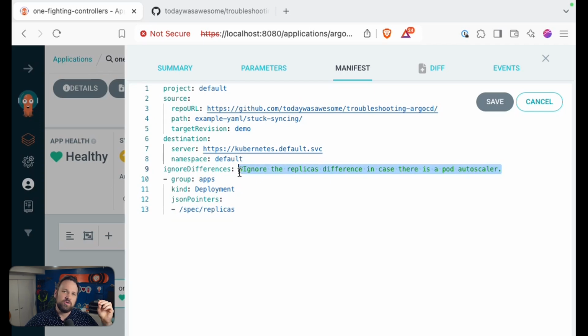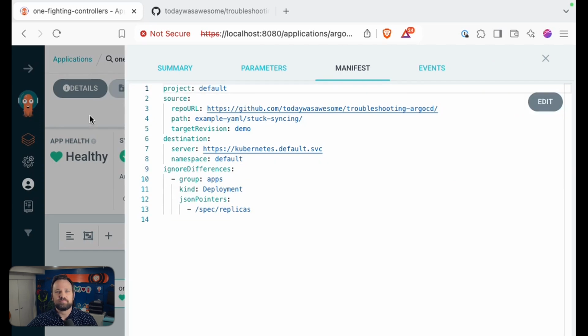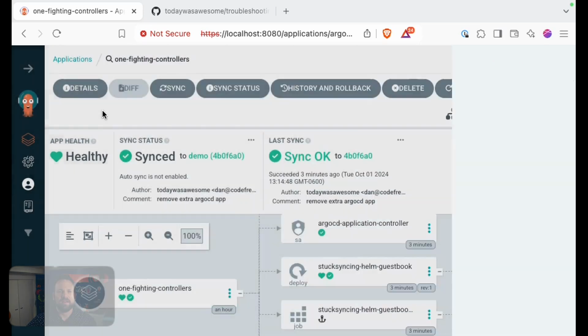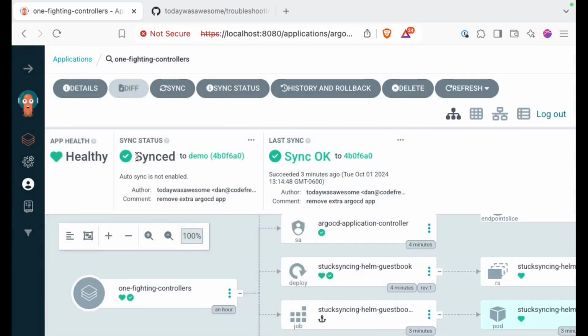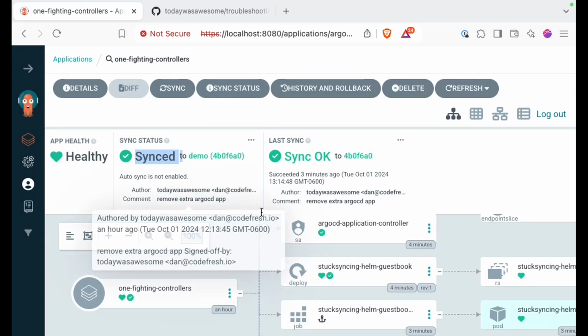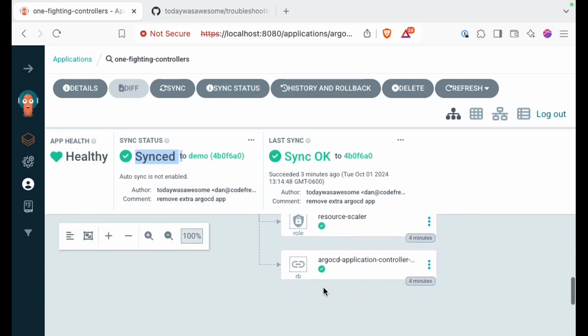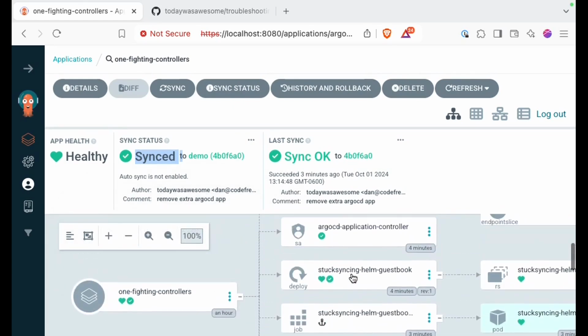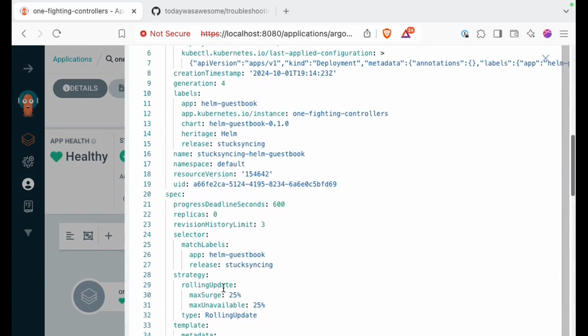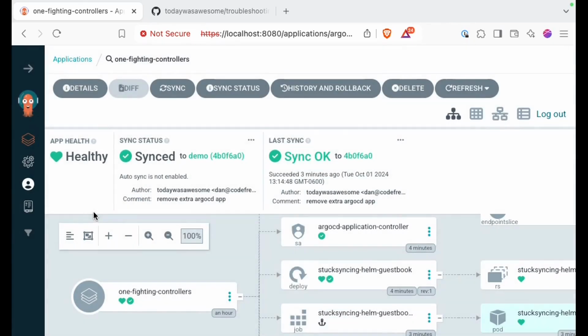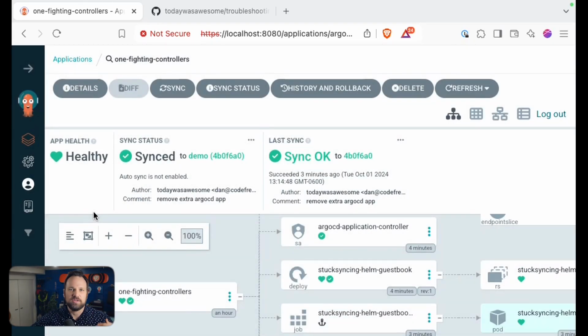We want to do that because we are delegating the control of this source to a pod autoscaler. And anytime that you're doing something like this, I would recommend that you make a comment to say what you're delegating this control over this field to. So if I save this, and looks like it got saved okay, and I sync it, you're going to see it's actually already marked as synced, right? Because it no longer considers the change to the number of replicas on the deployment as a difference to be seen. So we can see that it's still at 0 replicas. That hasn't changed, but it is now trusting the pod autoscaler to take over.